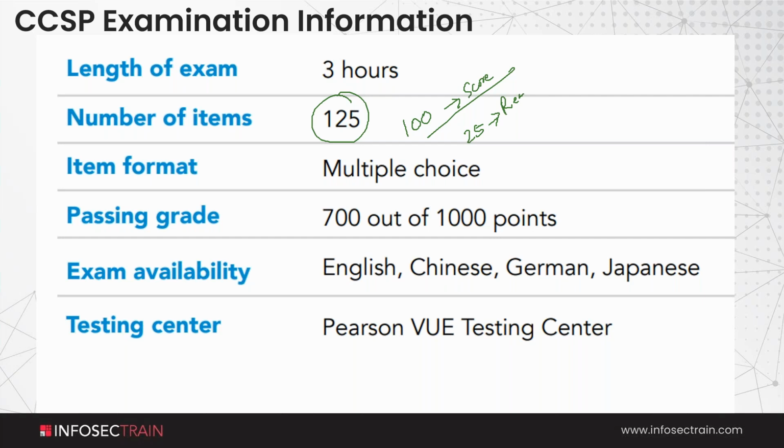And this is not a CAT-based format like CISSP. On this examination you have to answer all 125 questions. If you take the example of CISSP, we have better options, but with CCSP you have to write all the 125 questions in 3 hours, and there is no option to close early unless you want to miss the exam.